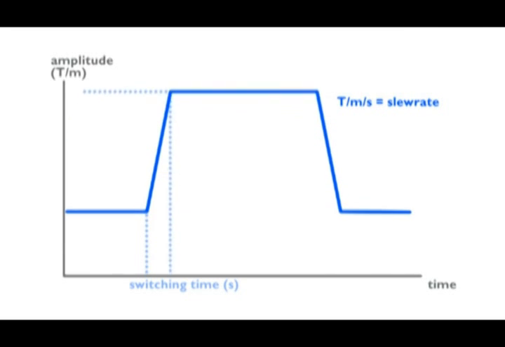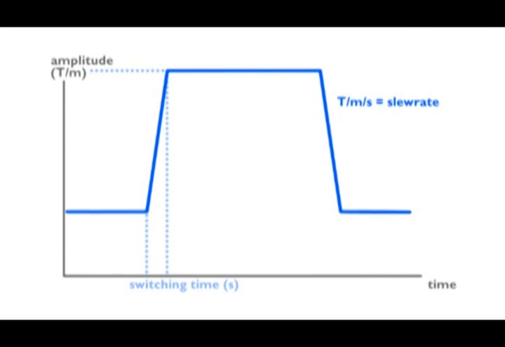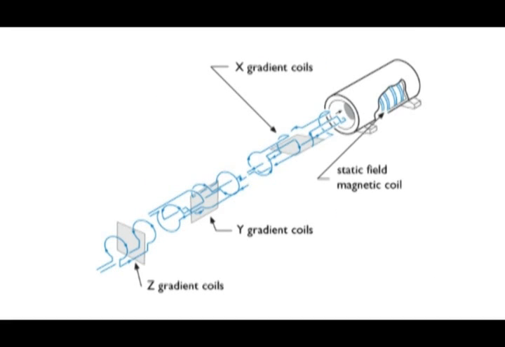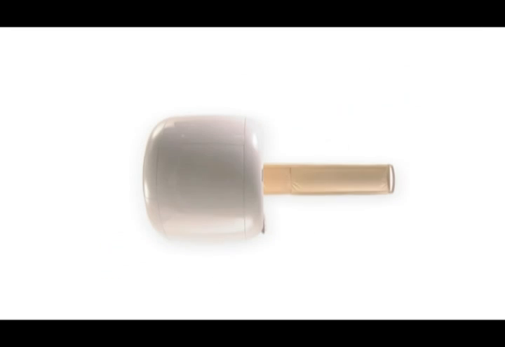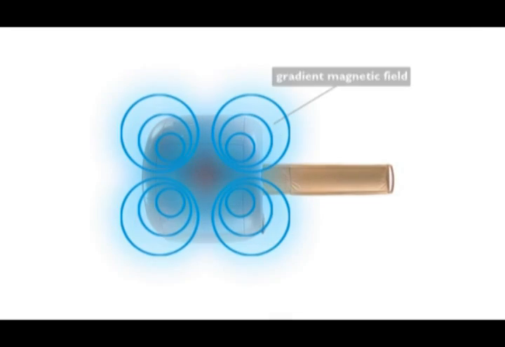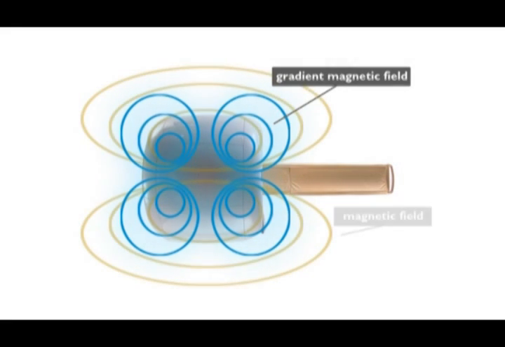Higher amplitudes and shorter switching times result in a higher slew rate of the gradient magnetic field. The three independent gradient coils generate the gradient magnetic fields for each of the three orthogonal directions and are created by copper leads carefully positioned on the coil housing. The stray field of the gradient magnetic field outside the magnet bore is much smaller than that of the main magnet, but may not be neglected.